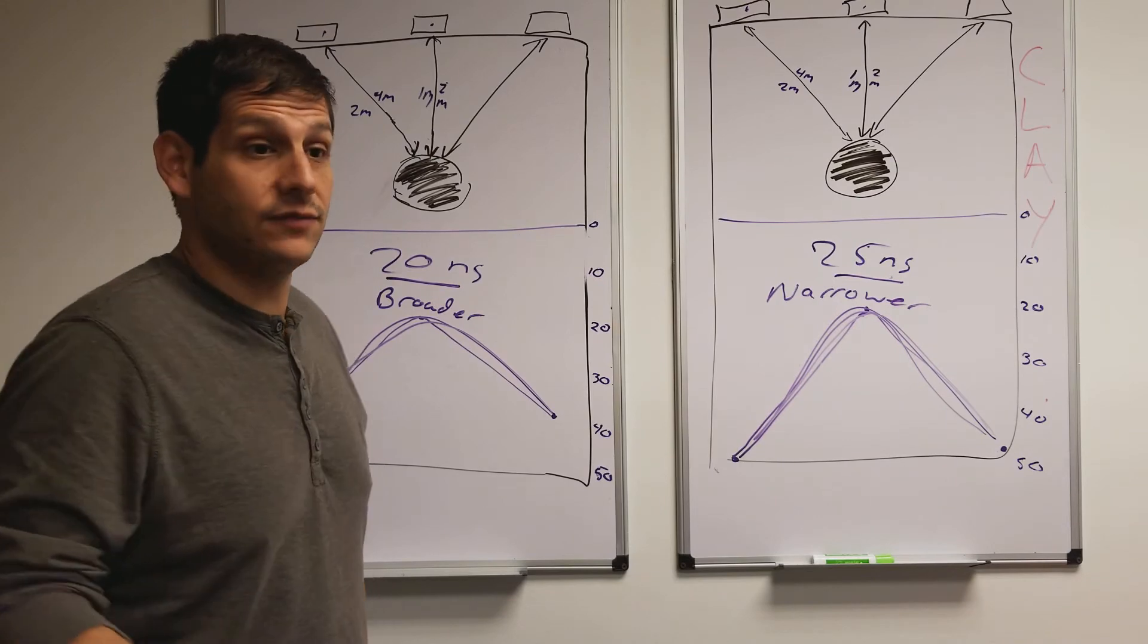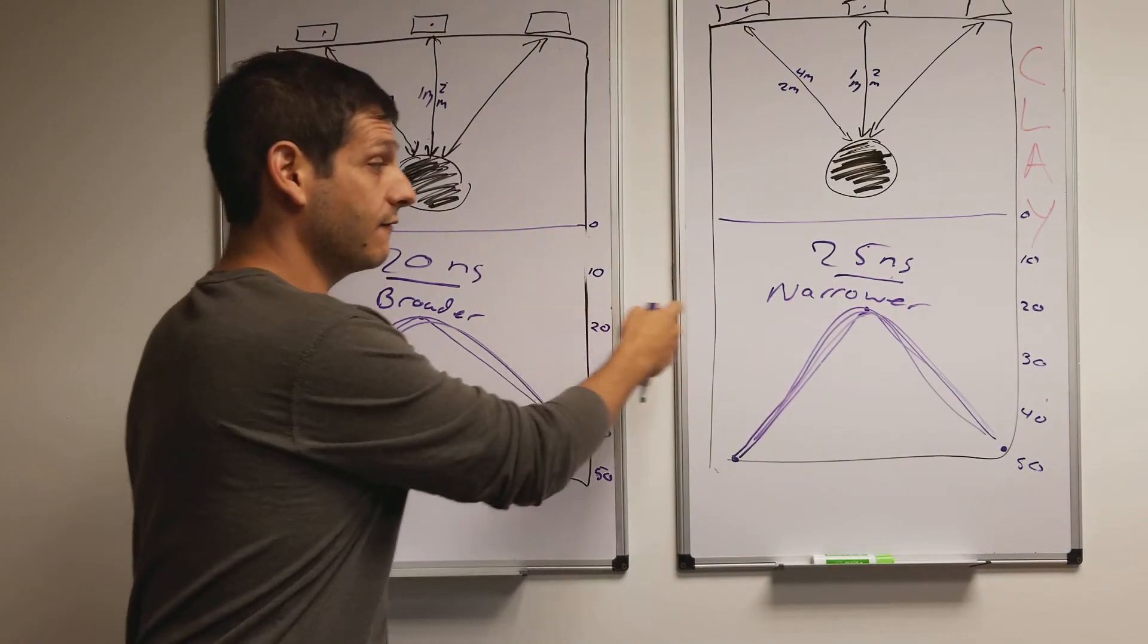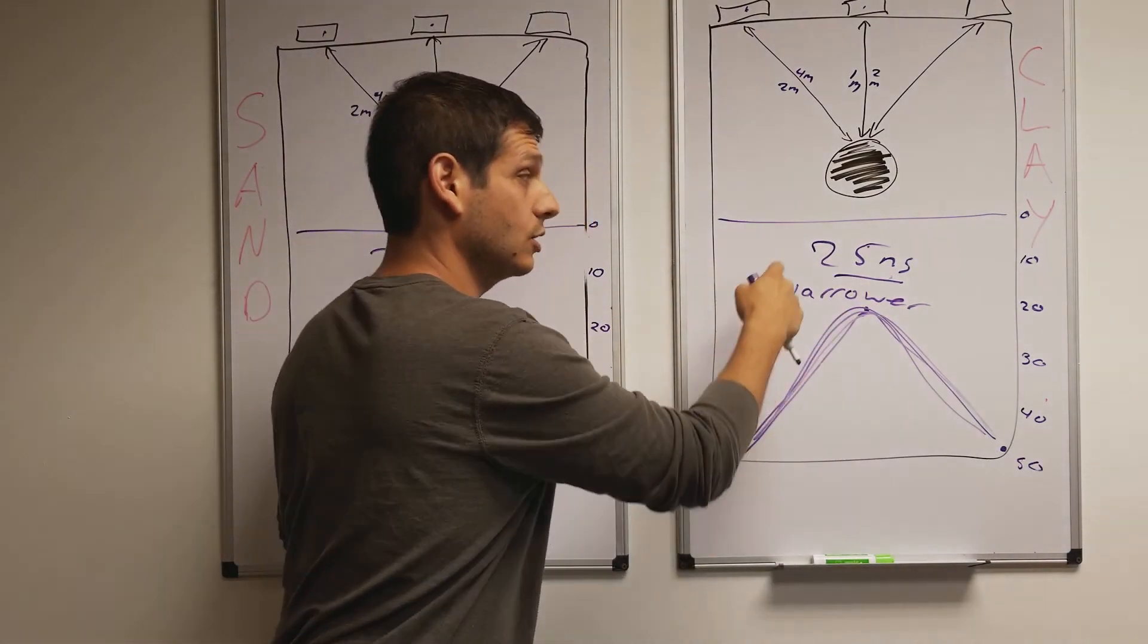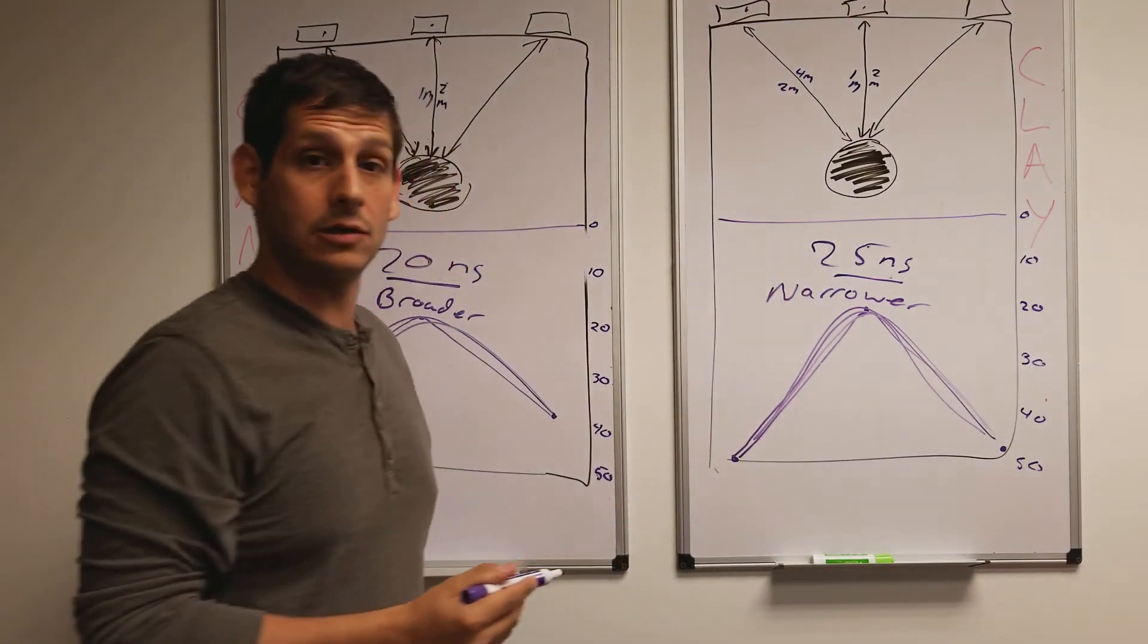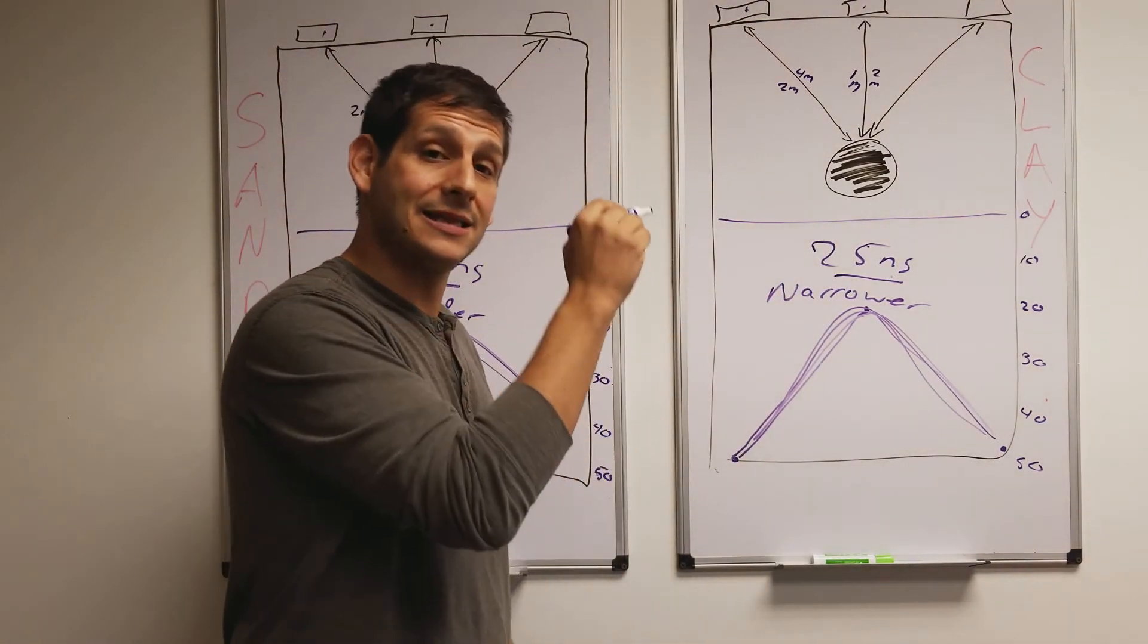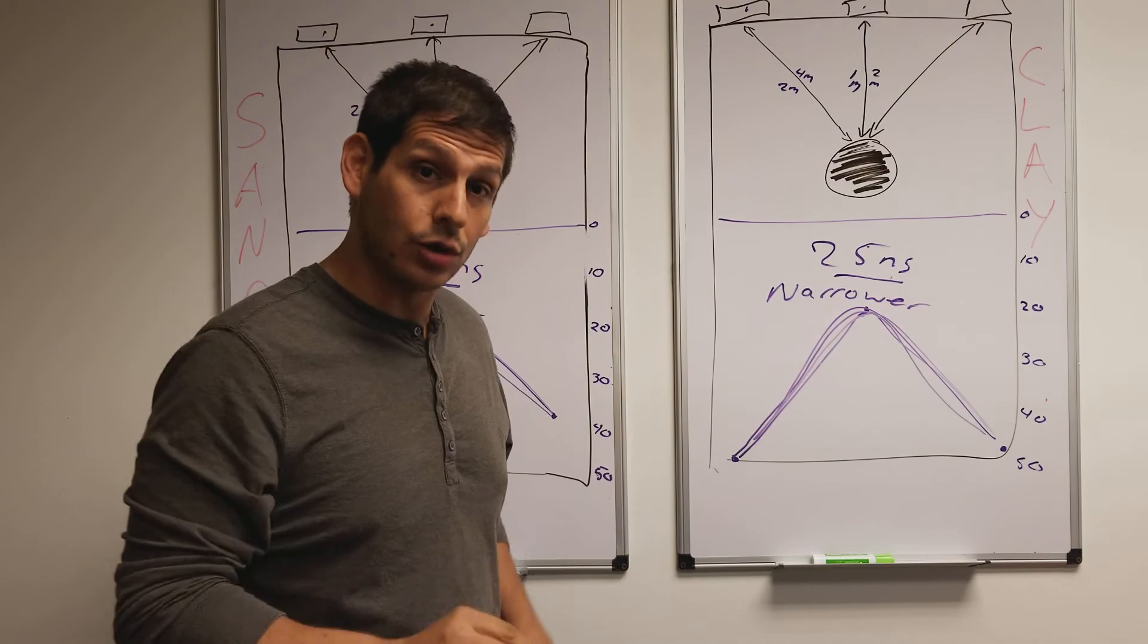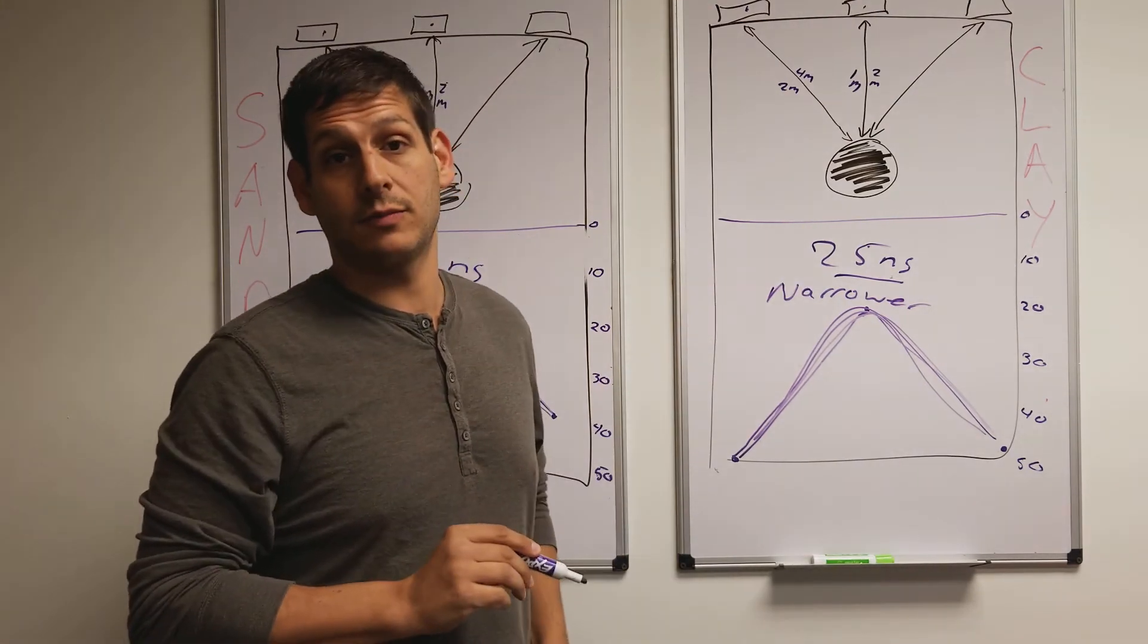If you don't know the dielectric permittivity, well, now you know how fast it's moving. Because you mapped it, you can say, ah, moving at 0.08 here. Now we can go back and see what 0.08 equals as far as relative dielectric permittivity.